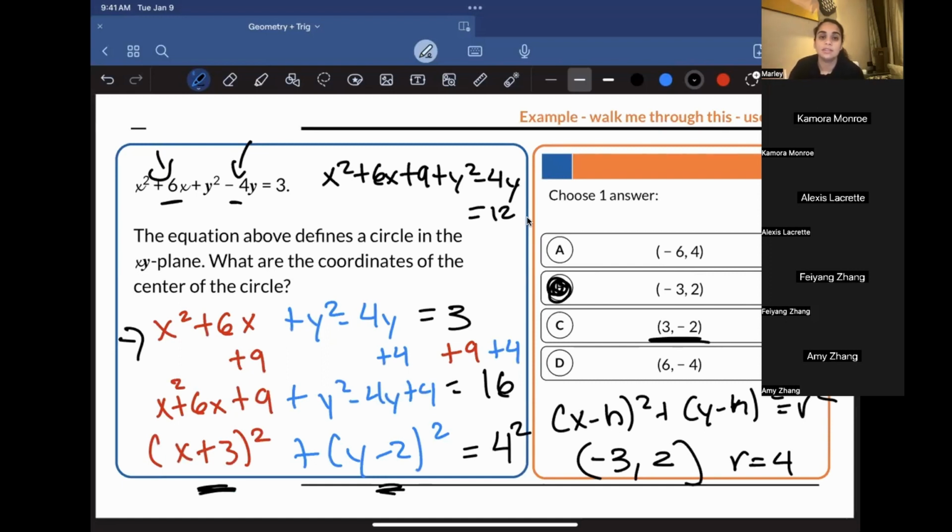And yeah, so for username Barnabas, yes, the 9 comes from 3 times 3 because it's x plus 3 squared. It just comes from, unfortunately, quickly knowing it. So when you see 6x, you just know 3 and 3. It's a square. And even here, 4 is because -2, -2. So you just take this center number and divide it by 2, multiplied by itself, to get the integer that you would add.